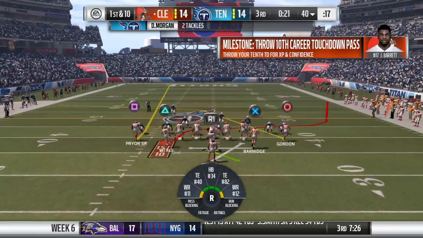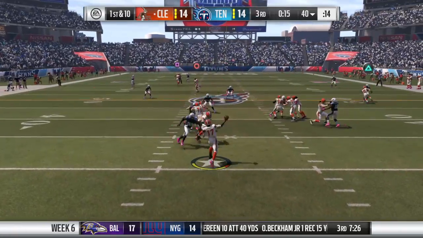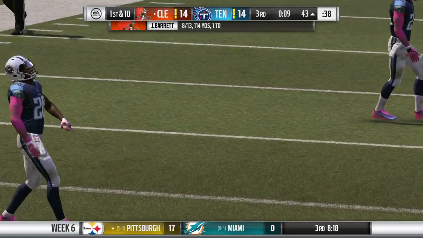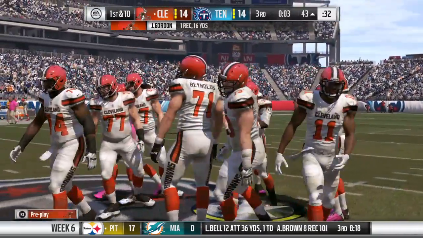We talk about mobility on quarterbacks all the time. Here's where it really pays off. Able to move, evade, and is accurate throwing on the run and picking up a first down. He's got his man on the crossing route. It's a pickup of 16 there, and it'll lead to a new set of downs. Trying to get one more in here before the quarter breaks.